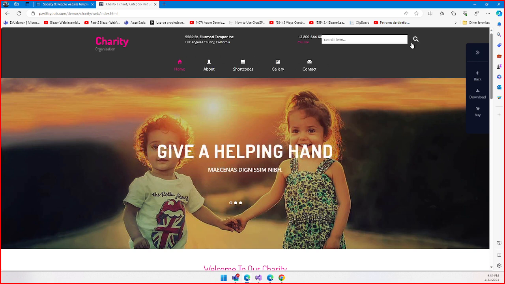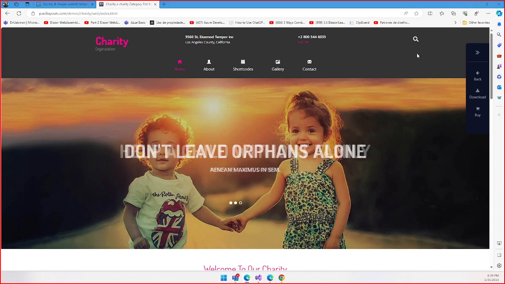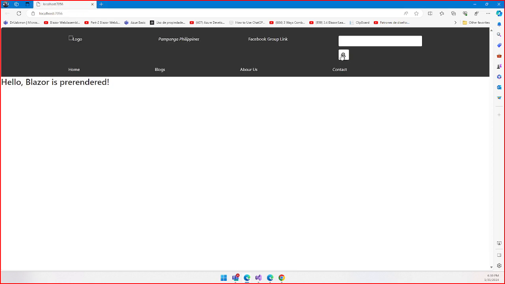And then I'm going to put this functionality now in this button, the search. The first thing is we need to remove the default style from Bulma.